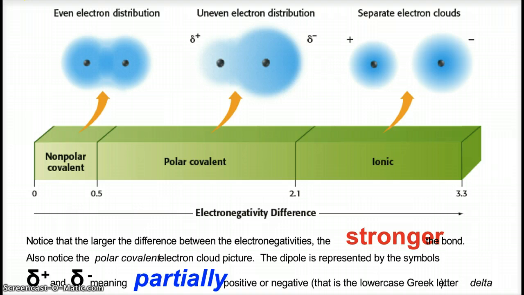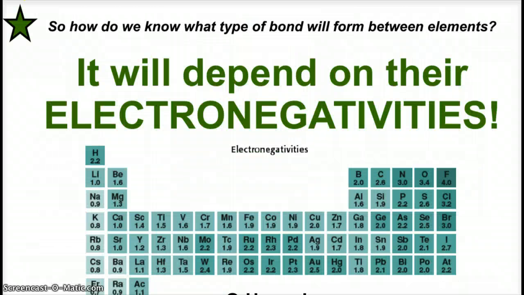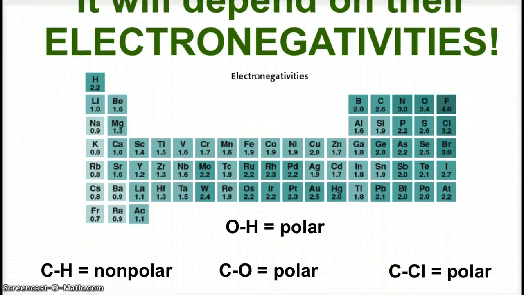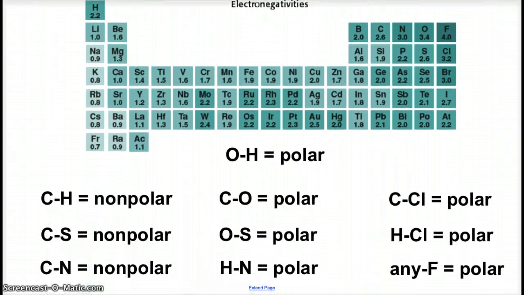AP won't typically give you electronegativities and ask you to subtract and figure out bonds. They'll just kind of expect you to know that fluorine is most electronegative, so anything covalently bonded to fluorine is going to be a polar bond. Oxygen is next. Most things bonded to oxygen are polar as well. Chlorine, etc. There's just some bonds that we'll use over and over and over again that they're going to kind of expect you to start to know. Like the oxygen-hydrogen bond in water. That's a polar bond. And here's some other very popular polar bonds.